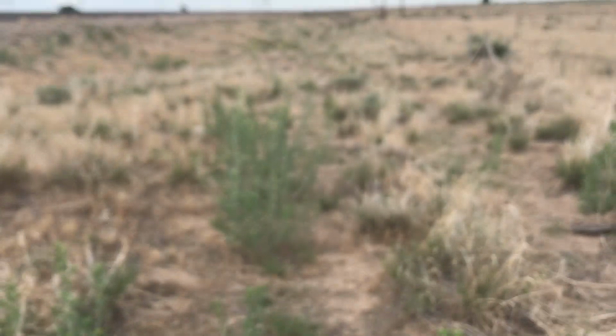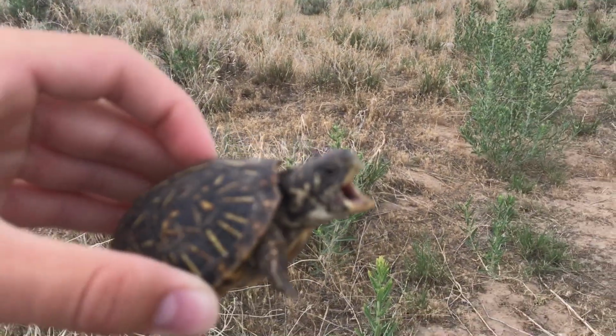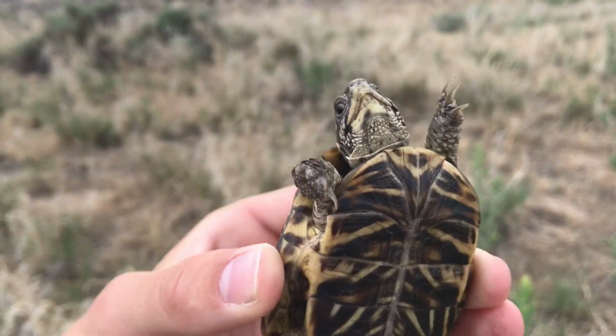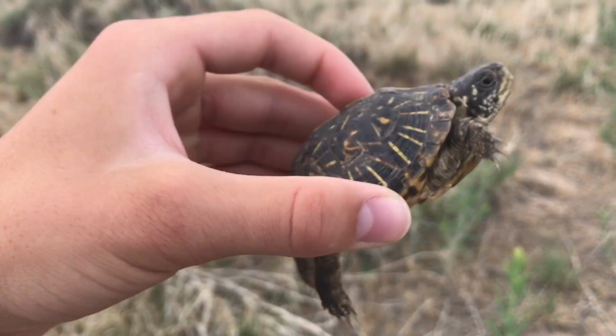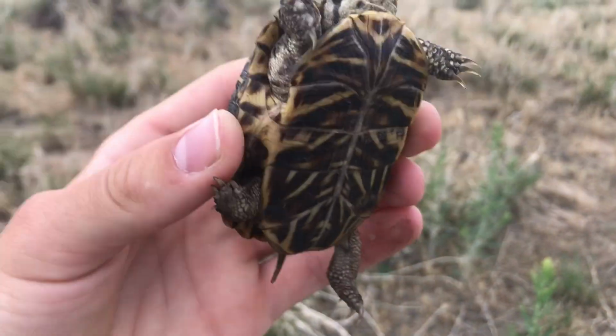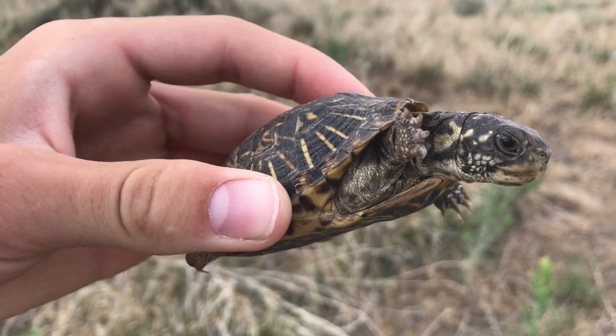I've seen a whole bunch of little lizards over here. I hadn't seen one. We're kind of just splitting up a little bit and covering as much ground as possible. But Hayden just found this little guy. Wow, nice spot. Man. I want to get a few pictures just because of how small he is, and then we will let it go on its way.